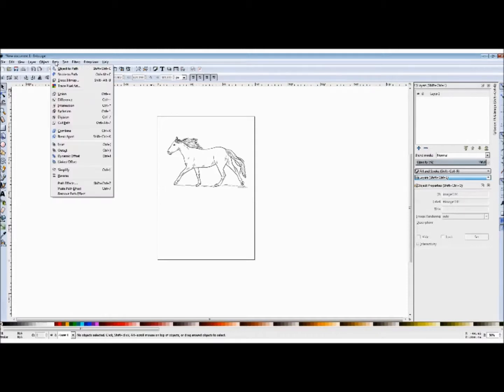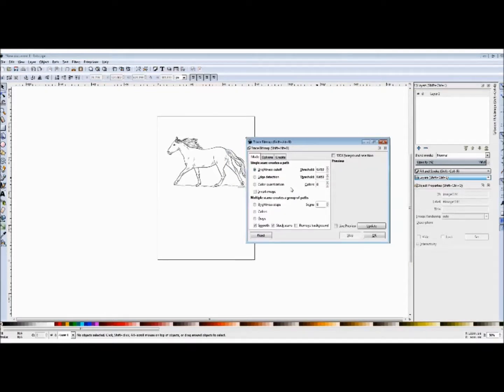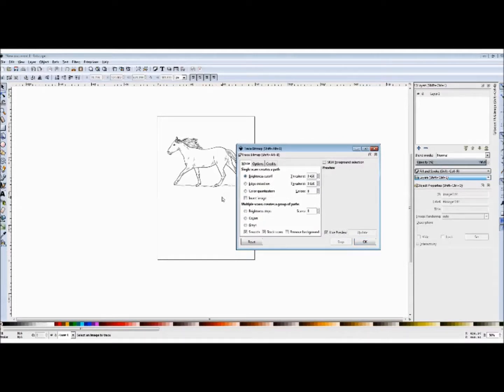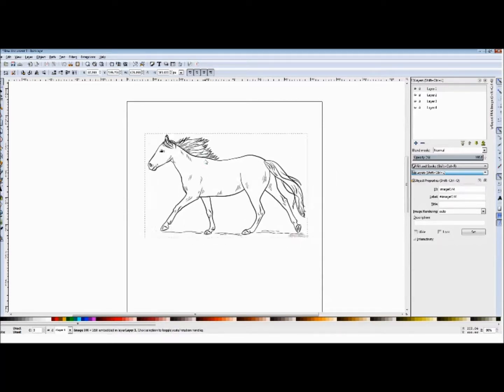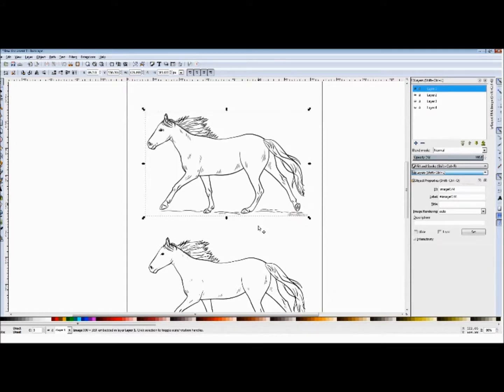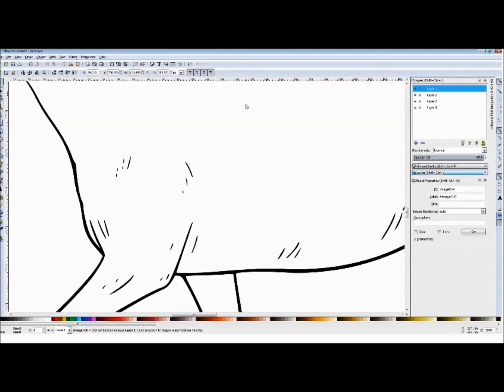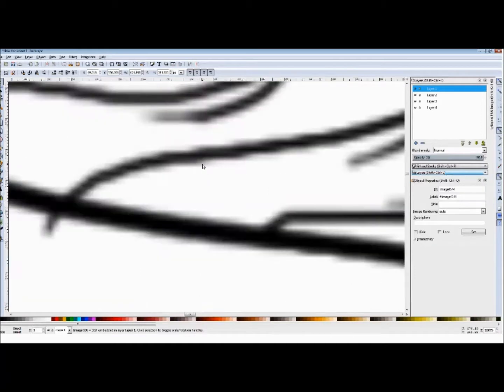Now I'm going to go path and trace bitmap. And this should allow us to create a line drawing from our bitmap image, and in doing so, will allow us to edit it more successfully. Okay, so if you were successful, you should now have two images overlying one another. Now, it doesn't work with the video capture, but I've done it before. I started the recording, and now I have an image like this, which is our line drawing, which you see has no distortion, and this is our original image, which does have a lot of distortion.